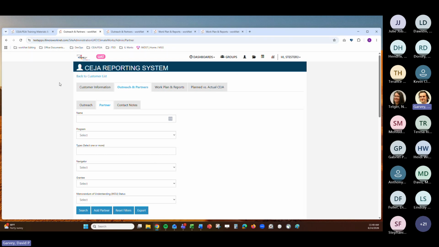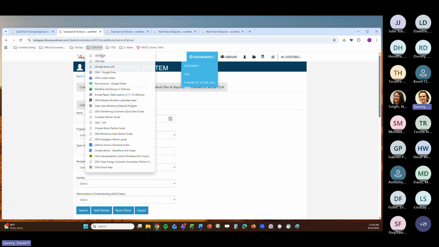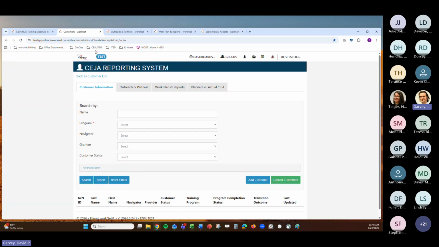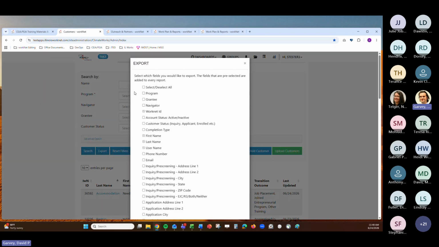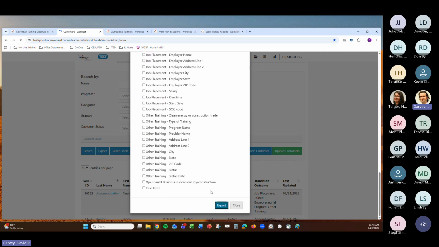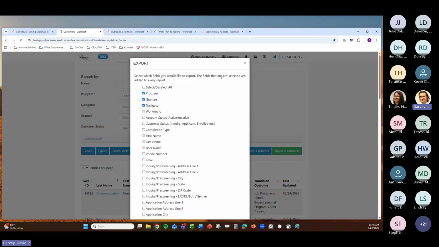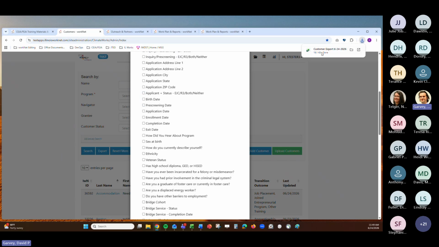If you're looking at any of your reporting numbers, maybe in the dashboard of the plan versus actual, where we see number of inquiries, and that looks higher, there's a chance that's duplicates as well. So you can take a look at that. And one quick way you would be able to do that is if you looked at your customer list and you ran the export here. I'm sure in test we probably have some duplicates, I would imagine, since this is a test environment, but let's see, I'm logged in as a Workforce Hub grantee.